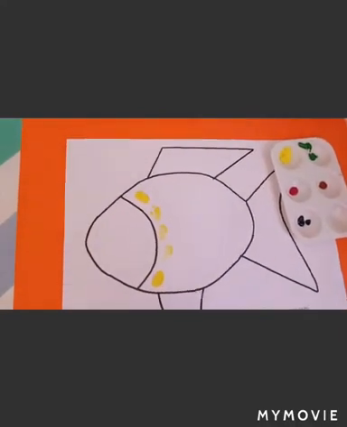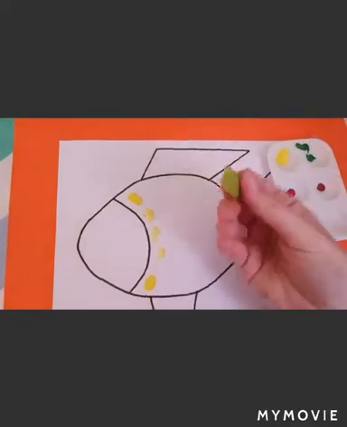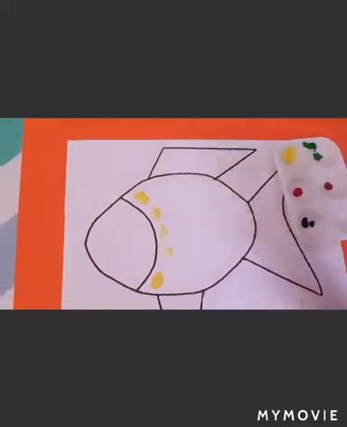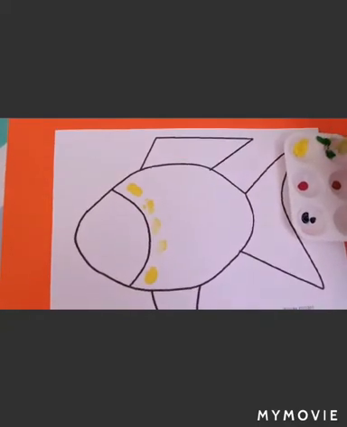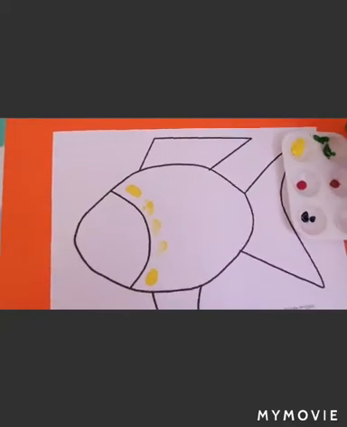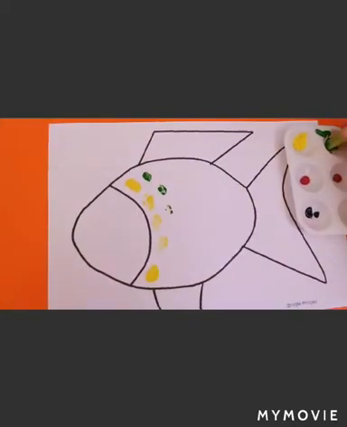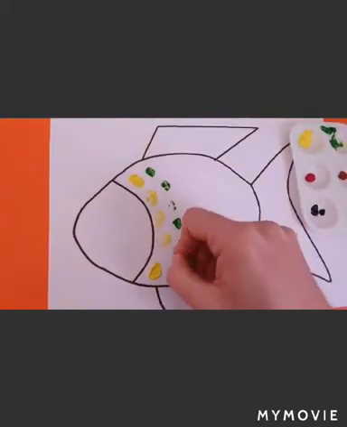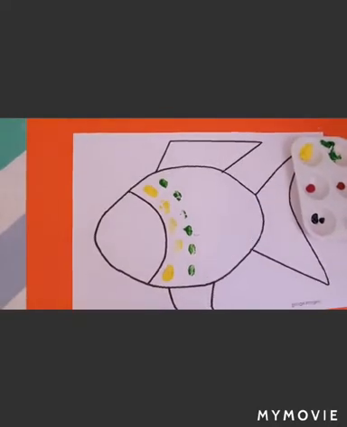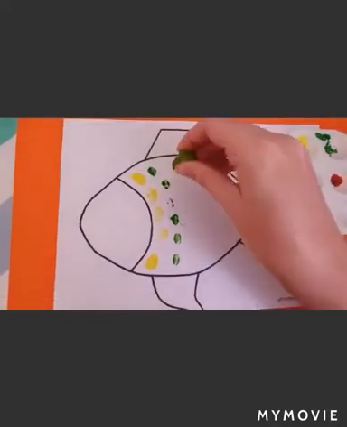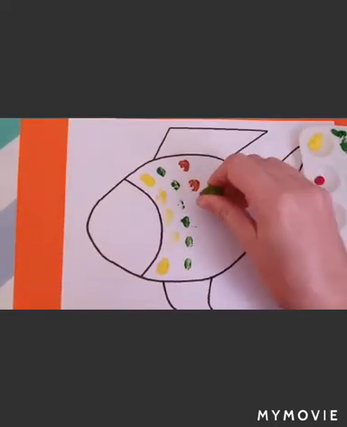If you don't want the colors to mix, then you use a new piece of celery or a new toilet roll cut out, and you can choose your colors that you want, and you can make nice rainbow fish if you want, or if you want it all one color, you can also do that. So let's put in some of this.